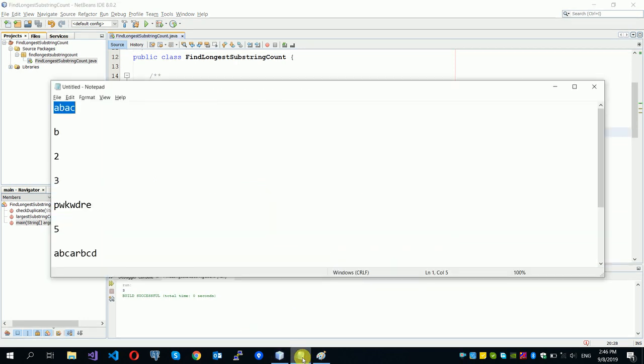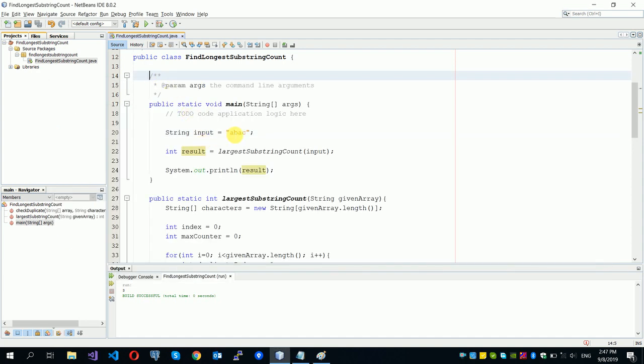Let's try another input. This one. So let's check for it. It's 5 because this is 5. Okay. Let's go for something like if it's a space. What do I get? 1. Okay.